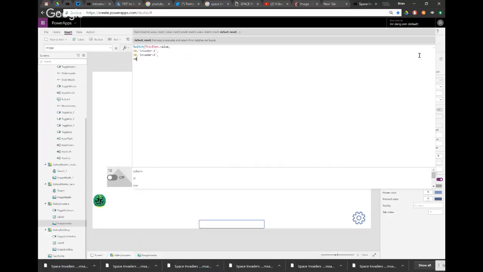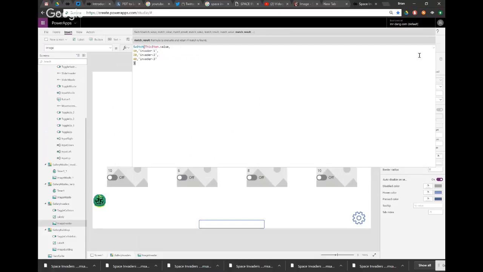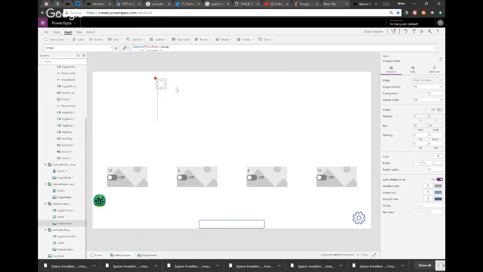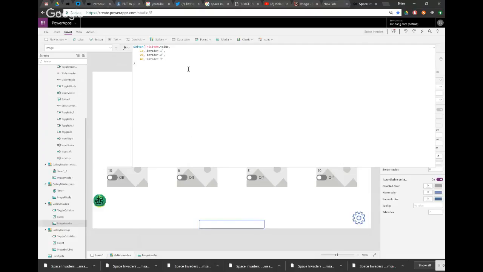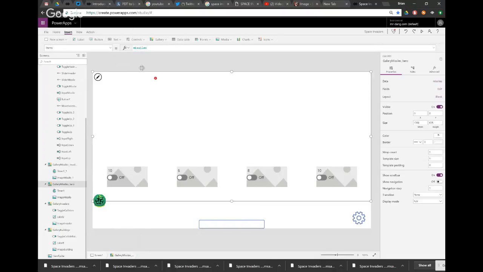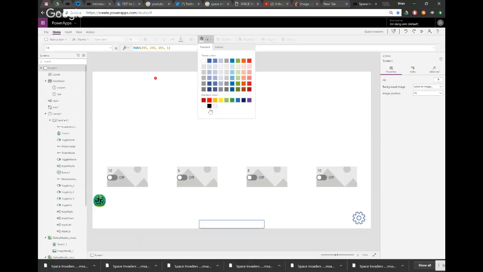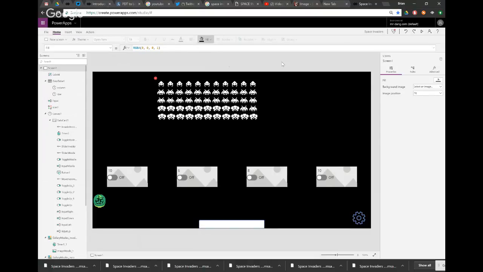If it's 40, make it Invader 3. Did I forget something? Oh, the screen is white. Let's set a background fill of black. There's the invaders.